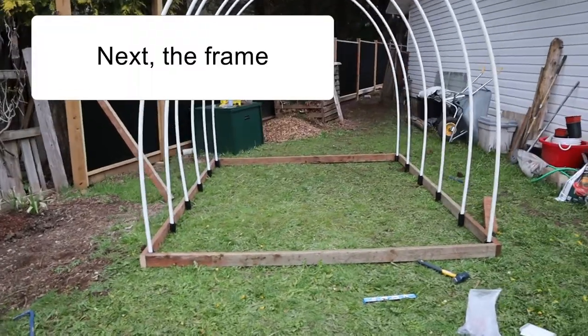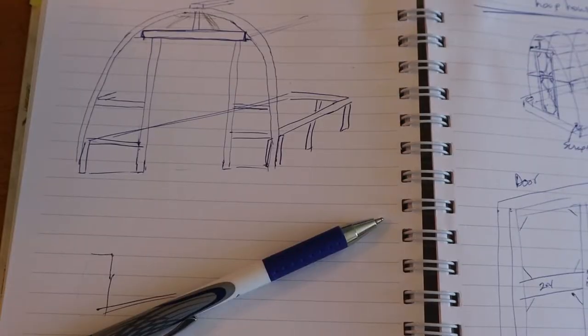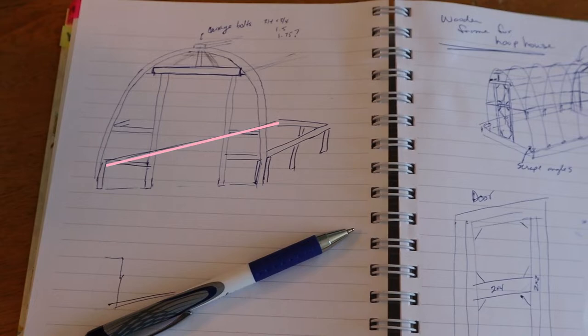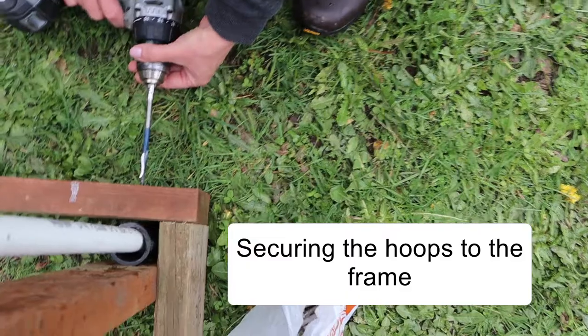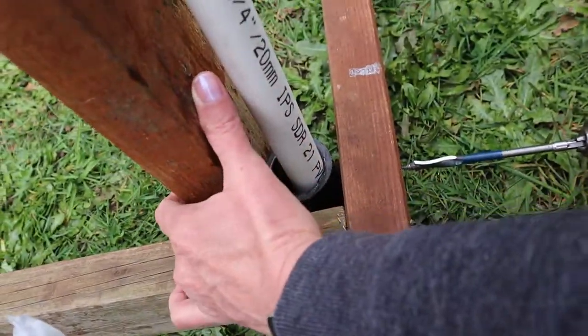Next, we'll show you how to build the frame and then the door. A frame was built for stability that went around with four walls and then down. Then we built the frame for the door that went up and around. A similar frame was built for the back wall with a hole in it for the window frame, with angle brackets to hold everything in place. We're eyeballing going through here and through here to the wood.